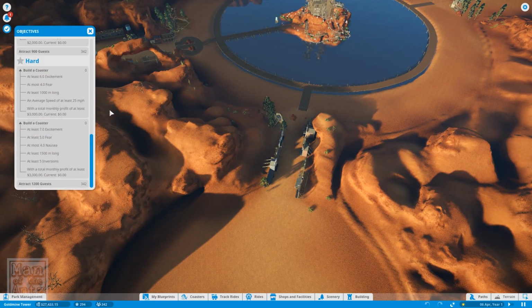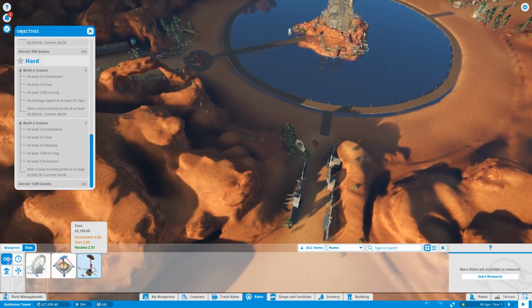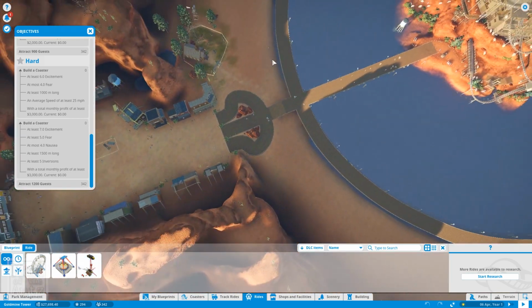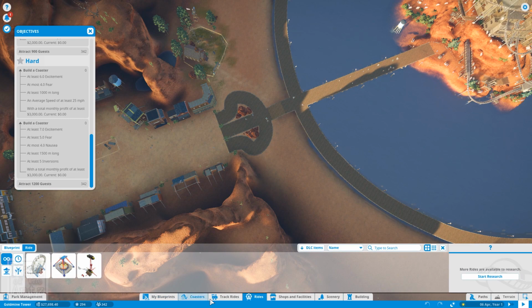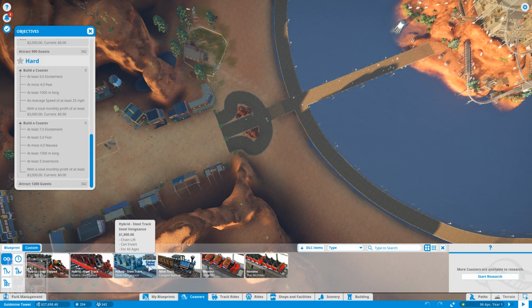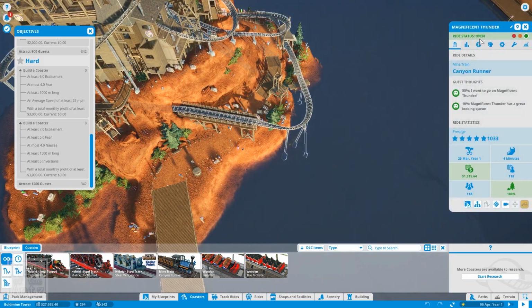Alright then, so what to start with? We have a good deal of money, so let's pause the game. We have a couple of flat rides, but I'm not too bothered. Maybe we'll whack them down somewhere, just off the main road here or something, just to get a little bit of money coming in from them. How many coasters do we have? We have 6 coasters. What kind of coaster is this, Badger? Magnificent Thunder. It's a Canyon Runner.